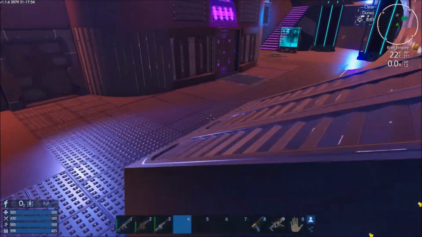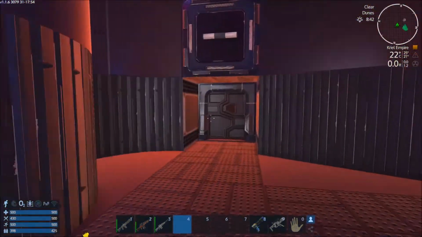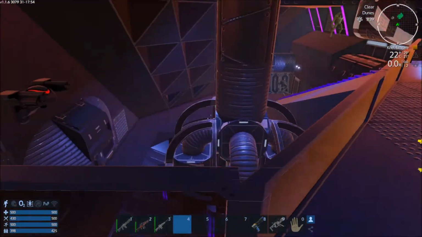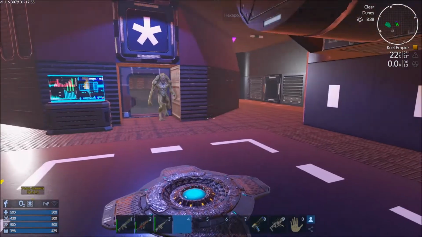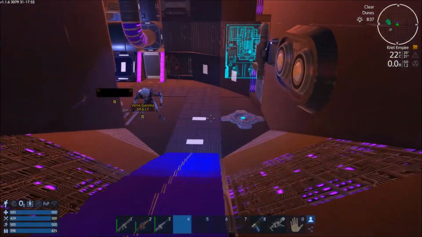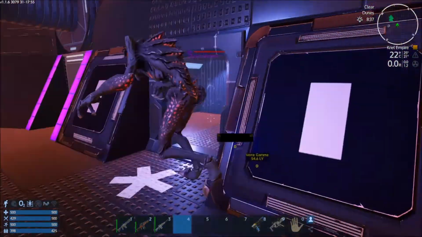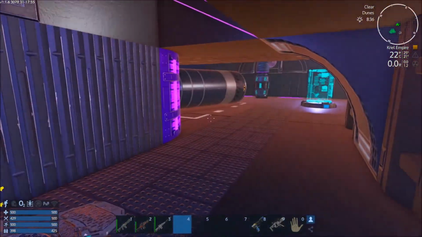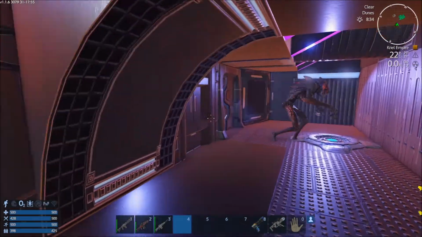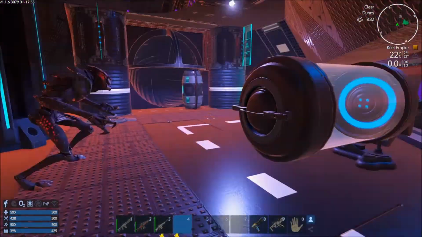Noisy. Oh yeah. I would hate to try to attack this base though. I have no idea where the exit is. Very twisty, windy. What if I can access these? Nope.